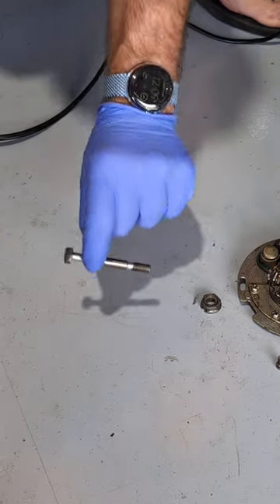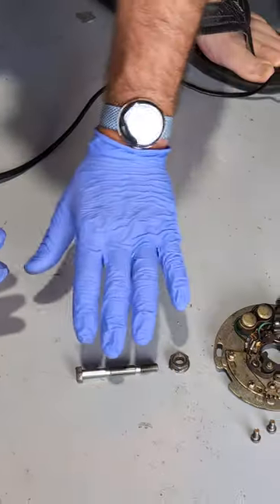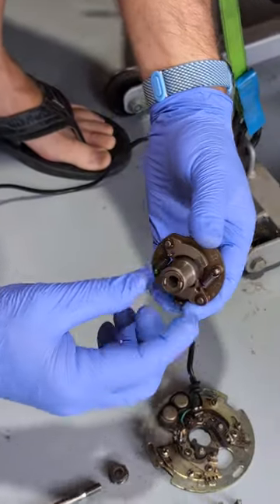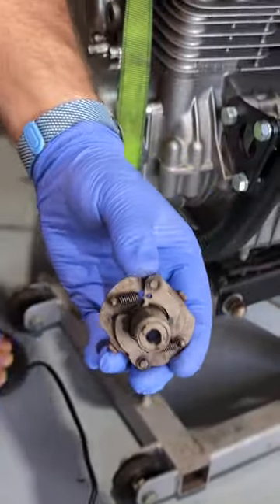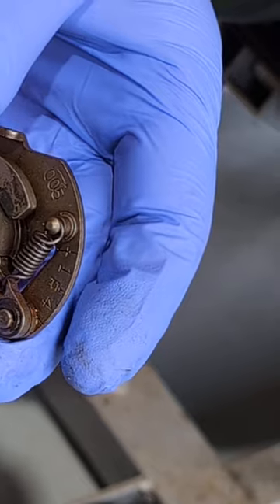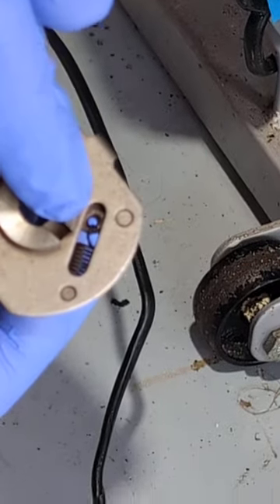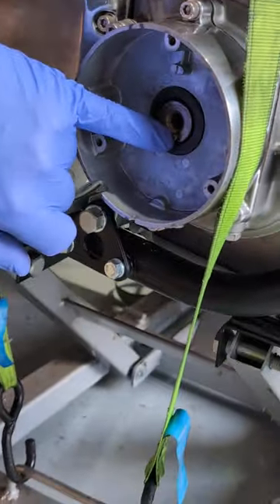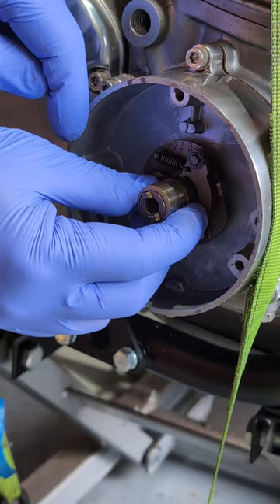You've got the special bolt — don't lose this — and the special locking nut — don't lose that either. That holds this whole assembly onto an adjustable cam, which you can see will open. It's spring-loaded, so it will open as it rotates. Worth noting: you've got the position for the two and three cylinder and the one and four cylinders — this is how you set your timing up. The Japanese engineers at Kawasaki were smart enough to put a notch in the back so that when you're setting your initial timing, you just use that dowel pin to mount in there.